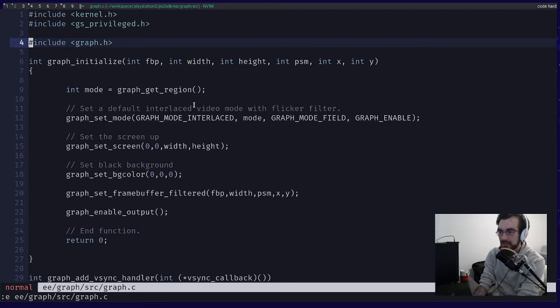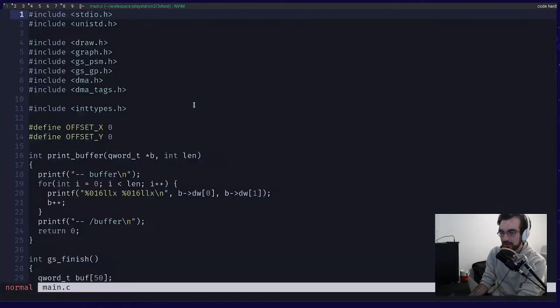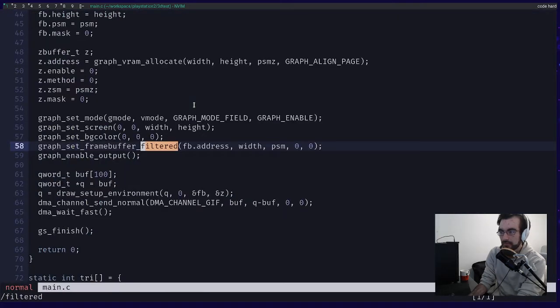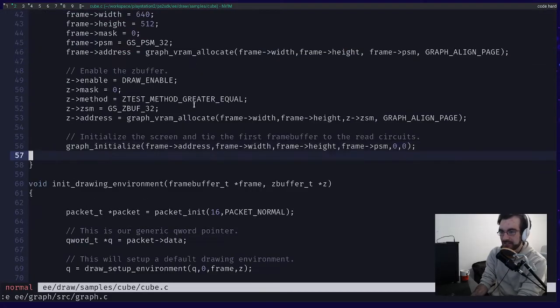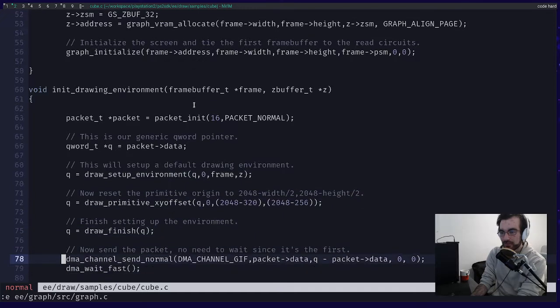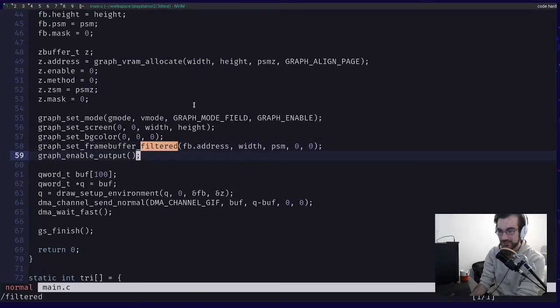Yes. Set frame buffer filtered. We set those to 0. So this looks fine. This is good. And a drawing environment, we're also doing this. Draw setup environment. And then they're overriding the primitive, and then they're sending a finish. We're setting up the environment.